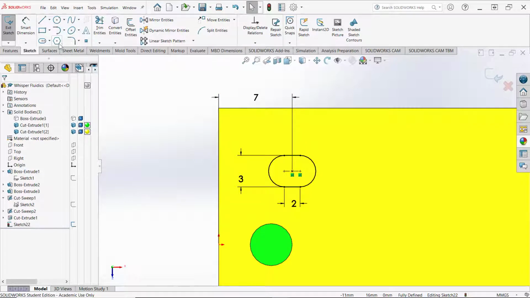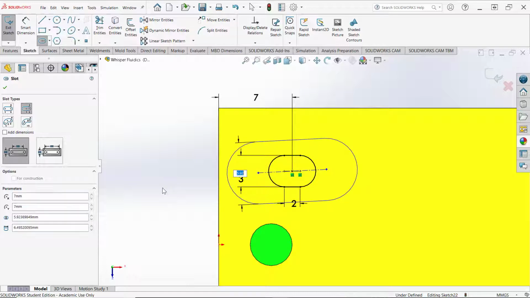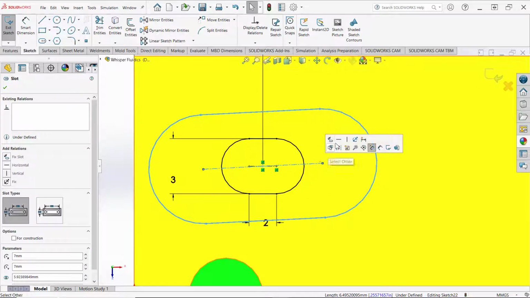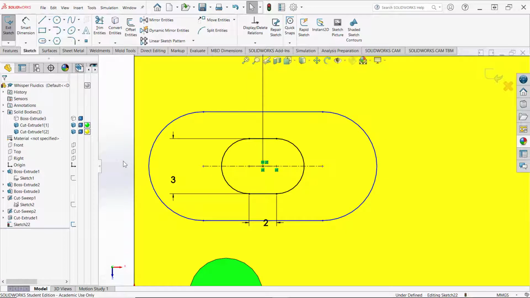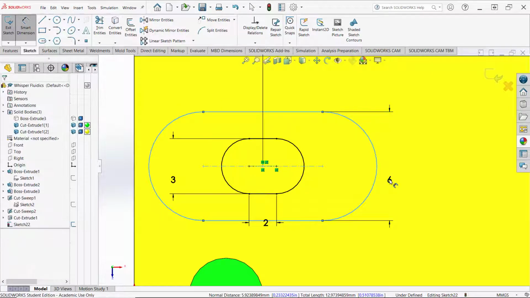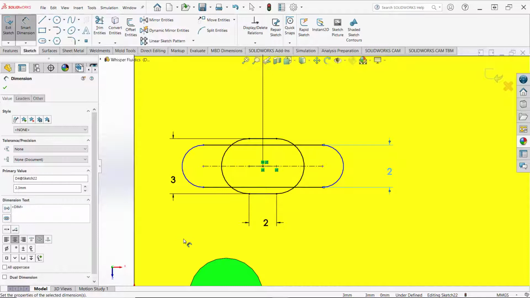And now I'm going to do another center point slot here, and so I'm going to come out here a little bit further, and I accidentally didn't get it horizontal, but we can fix that up here in a second. So I'll click on this line, and I'll make that line horizontal. And then I want the diameter or the distance on this one to be 2.3, and if I confess, I put it in backwards from what I wanted, but it won't make any difference. So I'll do 2.3.